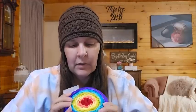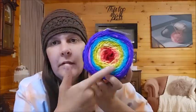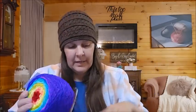Probably this fall. I don't like summer. And summer just started a couple of days ago. But anyways, I might make it earlier. I think I already have the design in mind, but I'm just going to use it red to purple and then start the next one. Red to purple, red to purple, red to purple, and go all the way down like that. Poncho style, you know? So, very beautiful gradient cakes.